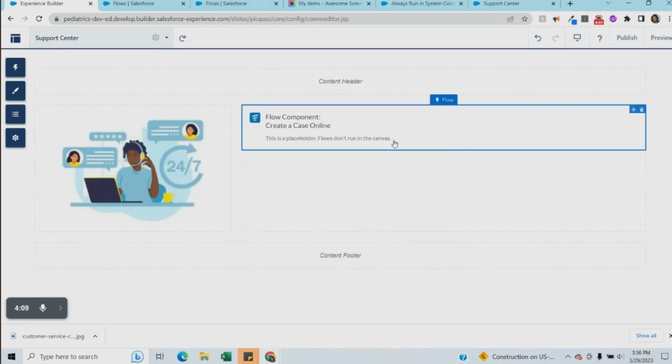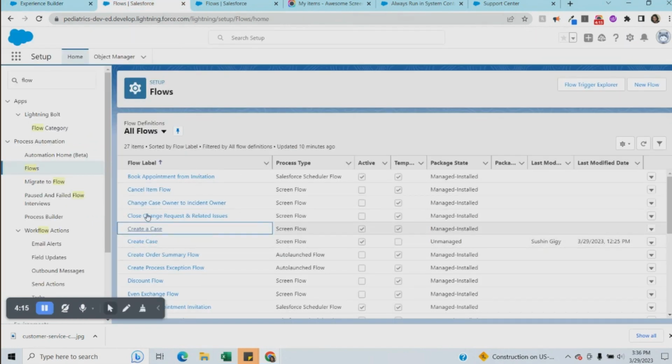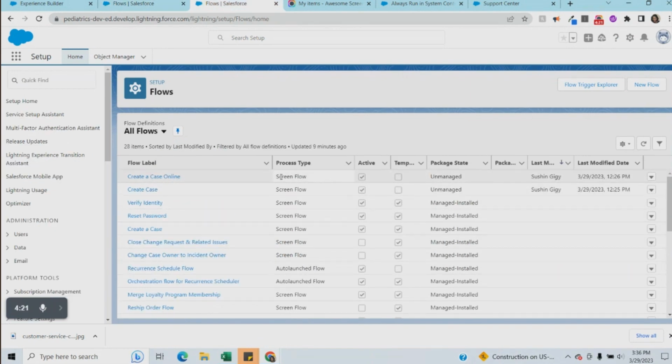Now, for the flow to be accessible for the guest users, first of all, you have to go into the flow that you want to add, which is this one.